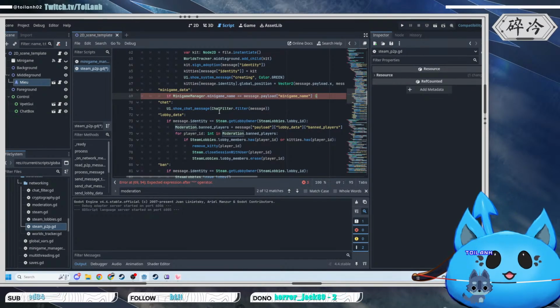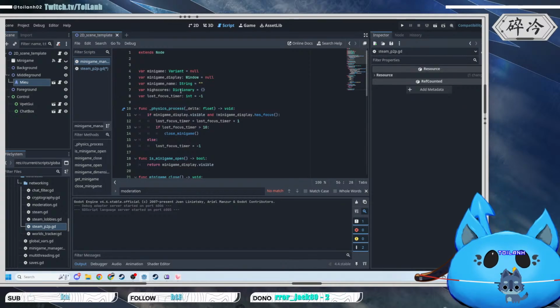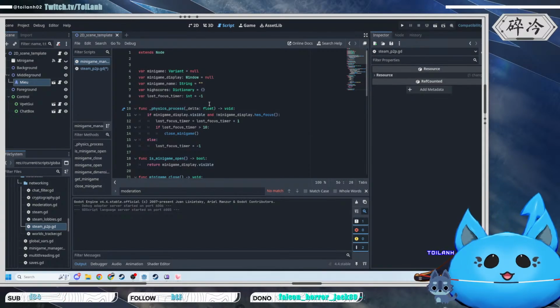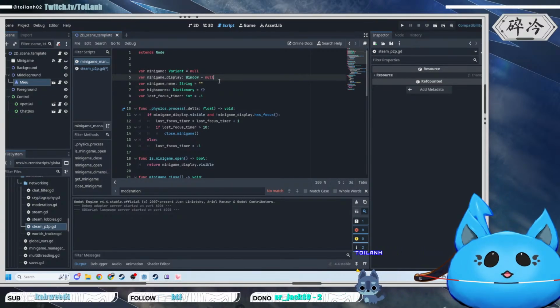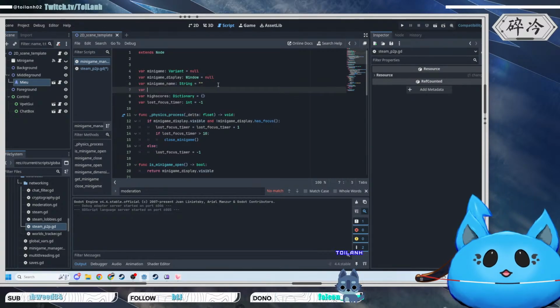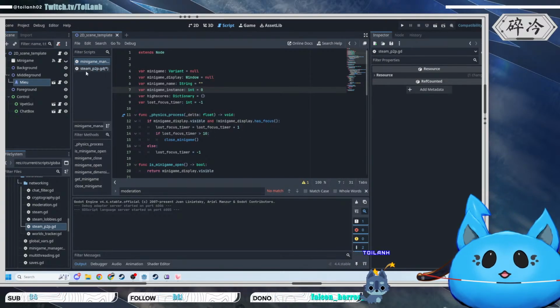Do we have instances on minigames right now? I don't think so. I don't think we have instances right now on this. That should be an int equals 0. We'll have that default 0.